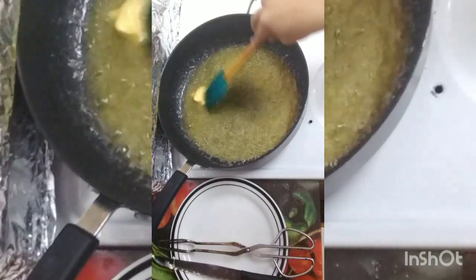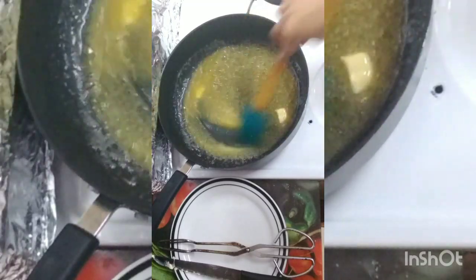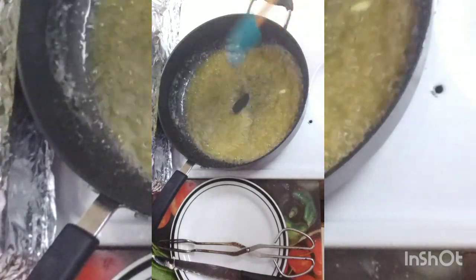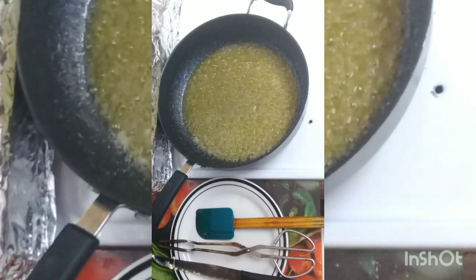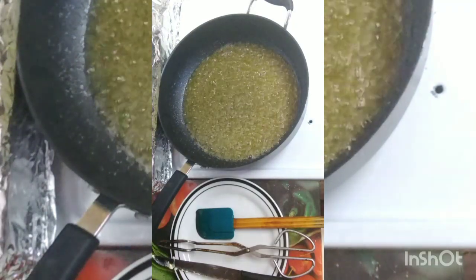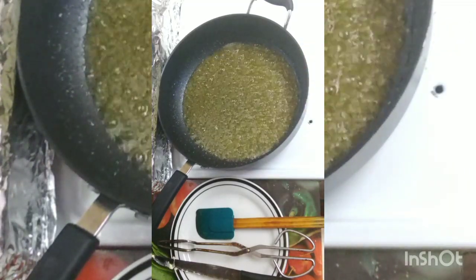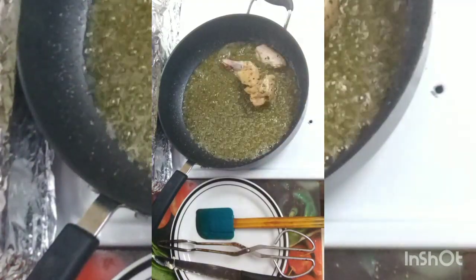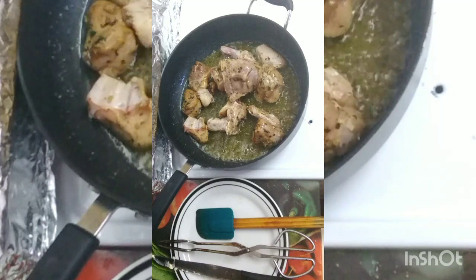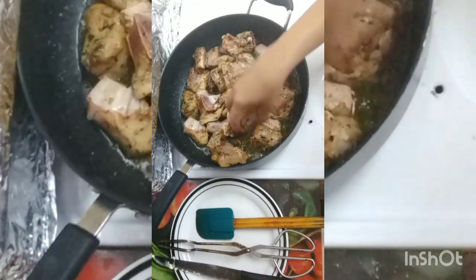Butter chicken is a very flavorful, delicious dish and you can eat potatoes with it — curry potatoes. I'm giving it my Trini twist today. You can see how nicely that butter melted into the oil. This is the seasoning mix I'll be using — it comes in two packs in this box. Now that the butter has melted, my chicken pieces will go in. I'm using chicken on the bone, one chicken cut up into smaller pieces. You can also use boneless chicken.